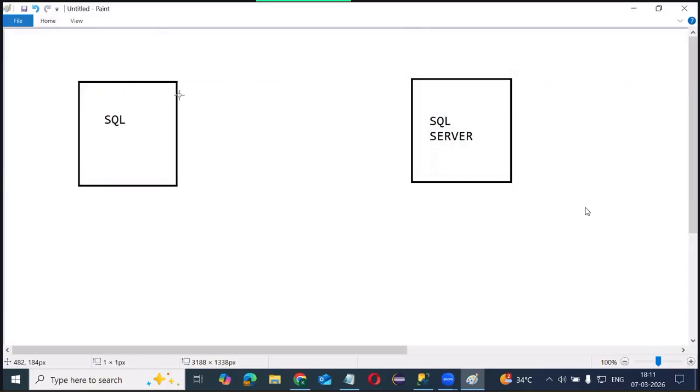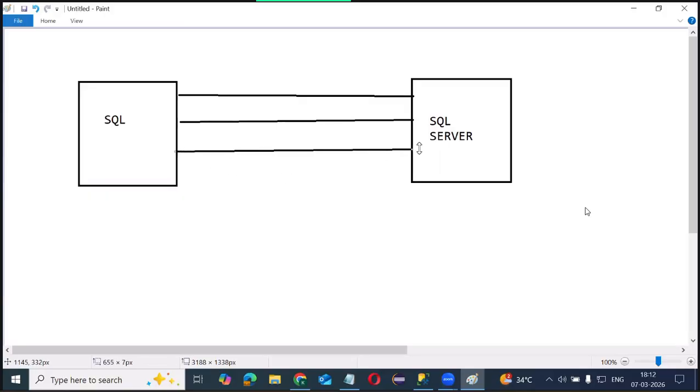You want to insert data, you submit an insert command. You want to update data, you submit an update command. You want to delete data, you submit a delete command. At a time, how many commands can you execute? Only one.